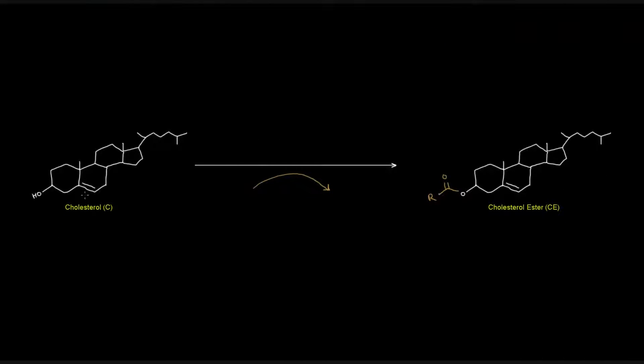Cholesterol esters. Here we've got cholesterol, and here we've got a cholesterol ester. Really, the difference is right here. Here we have an OH in the cholesterol, whereas here we have an acyl group attached. To make this ester linkage here, that acyl group can come from an acyl-CoA.